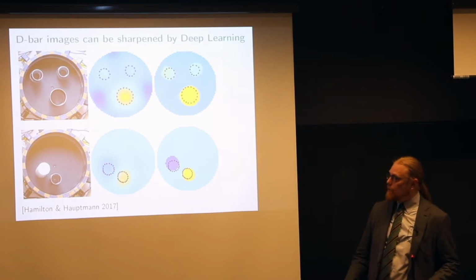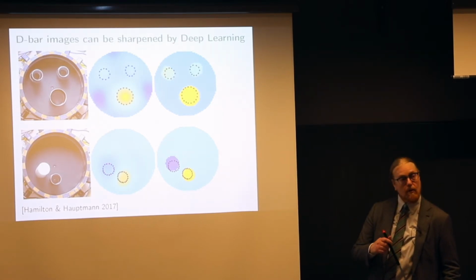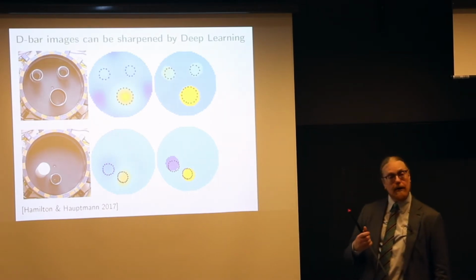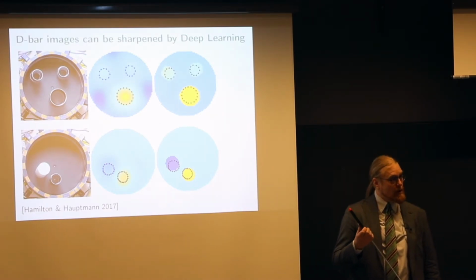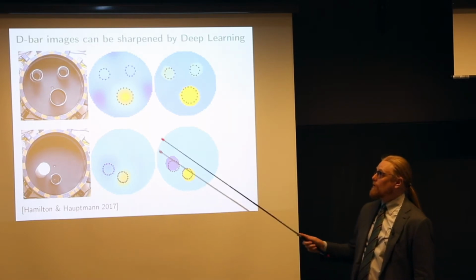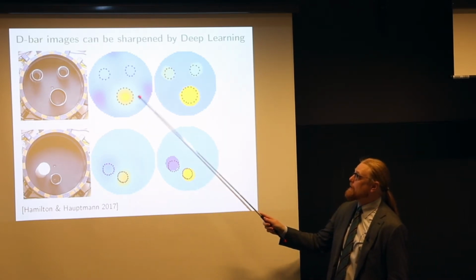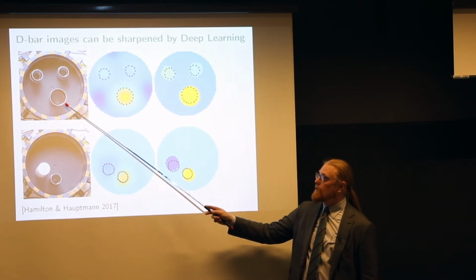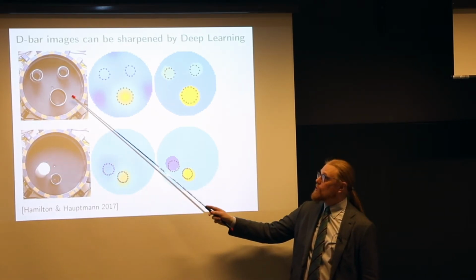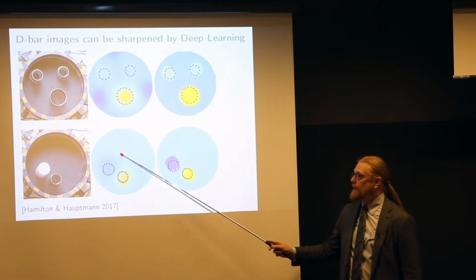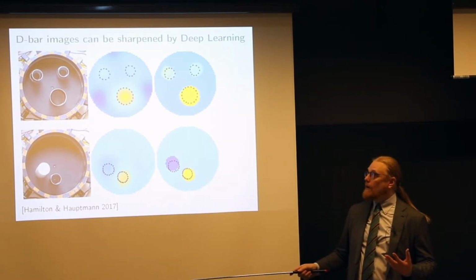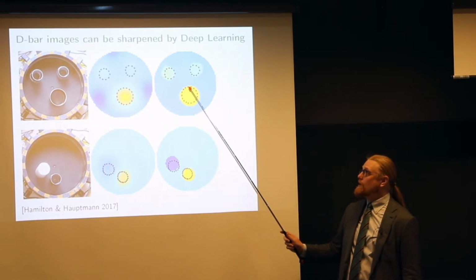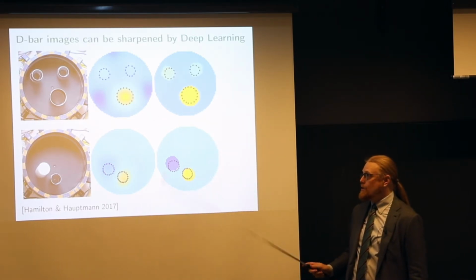So this is nice what Sarah Hamilton, our former postdoc here, and Andreas Hauptmann, my former student, they actually used convolutional neural networks for sharpening these images. So these are some real measurements done in University of Eastern Finland, Kuopio campus. So these are the pictures we get with our method. They are blurry. However, Sarah and Andreas taught a CNN network to sharpen these images.